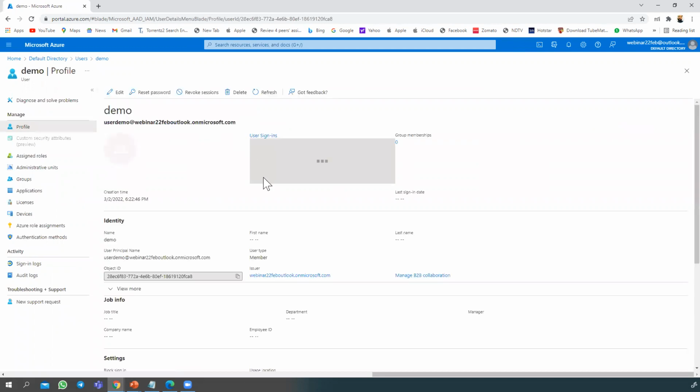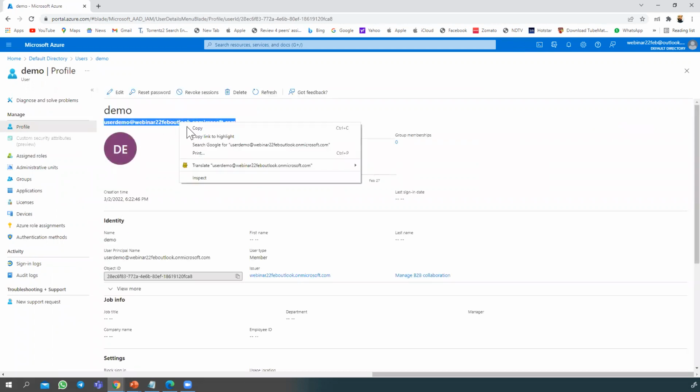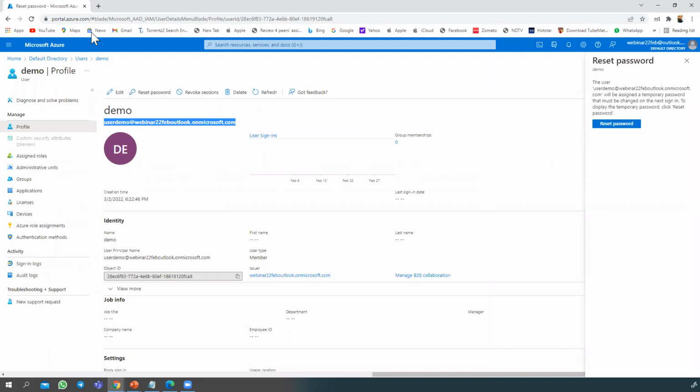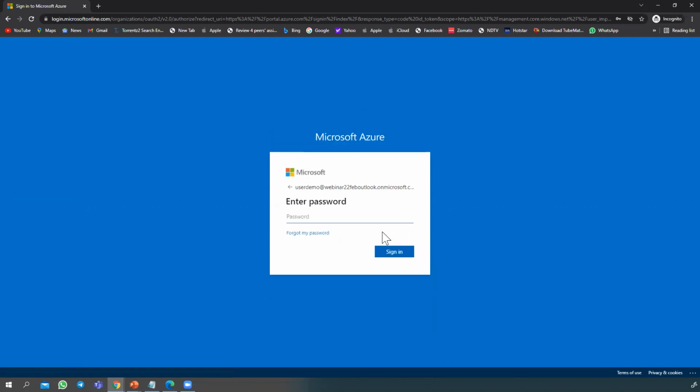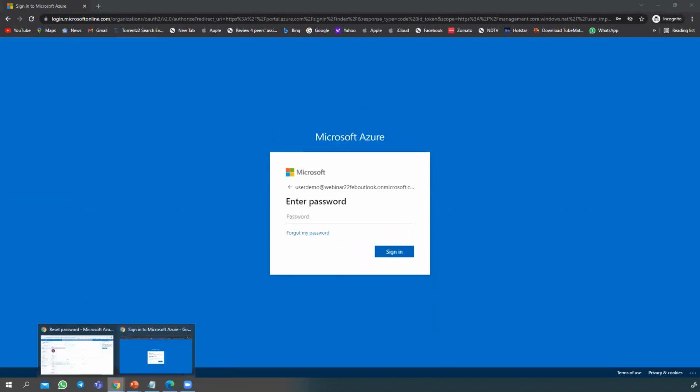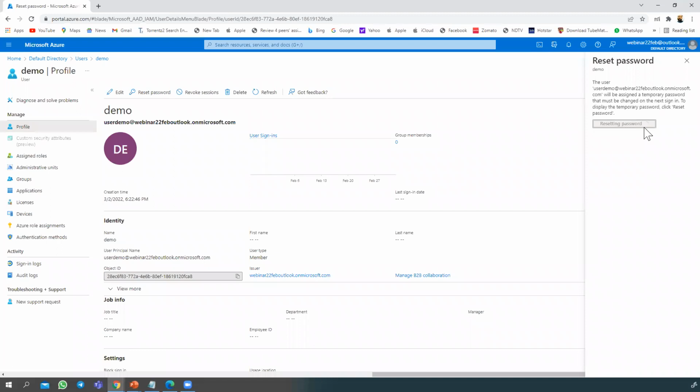Let's see whether we can access or not. Just enter the newly created password.